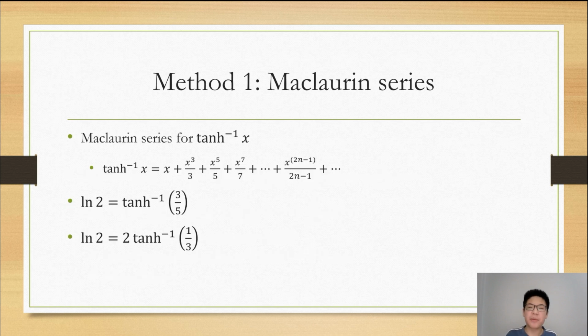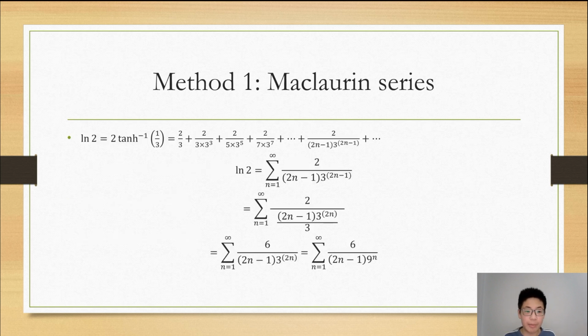Now, we can also use the Maclaurin series for the hyperbolic tangent inverse, I meant. So ln 2 could be hyperbolic tangent inverse of 3 over 5, which is not very simple. But you can use twice the hyperbolic tangent inverse of 1 over 3, which is more complicated and simple at the same time in that it uses 2 terms, but each term is a reciprocal of some whole number, and you can just multiply it by 2. As you can see here, ln 2 is 2 tangent hyperbolic inverse of 1 over 3, and then you substitute it into the Maclaurin series and you get this.